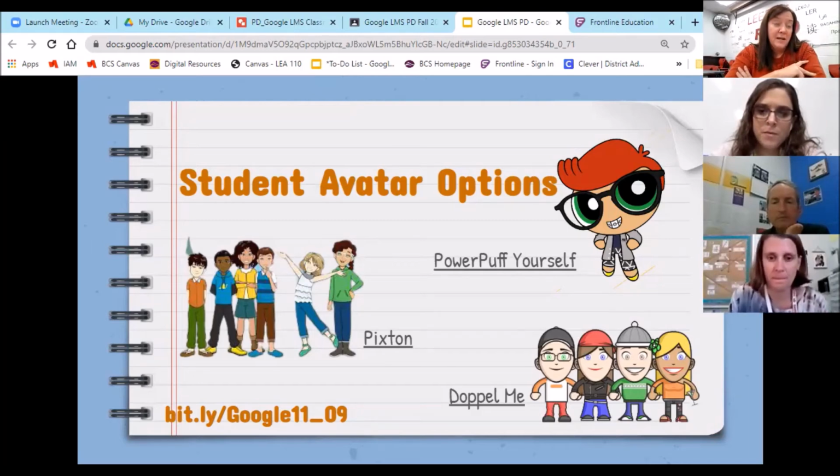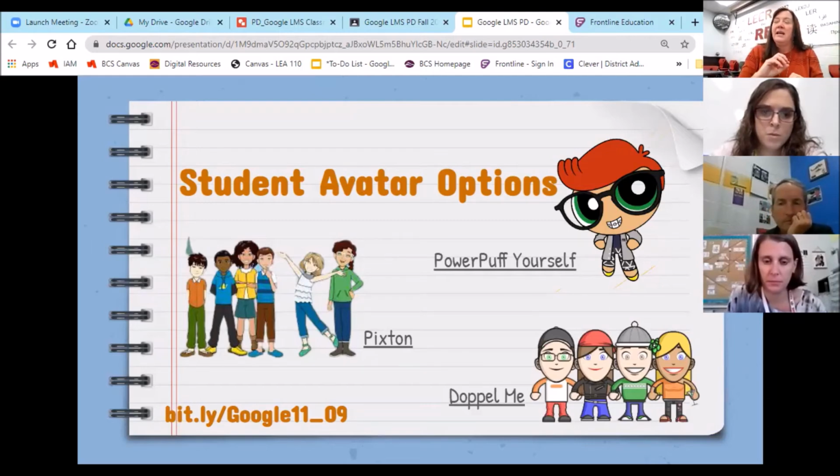For example, in a Jamboard, if all the students have sent you their avatar, then you're able to save those, put them all in a Jamboard, and students can drag theirs if you're doing a this or that type activity.